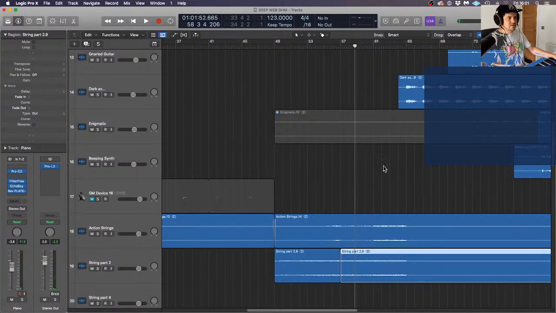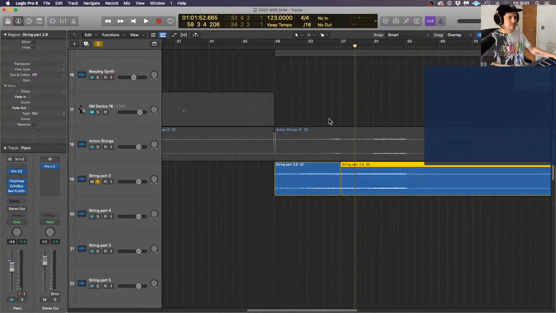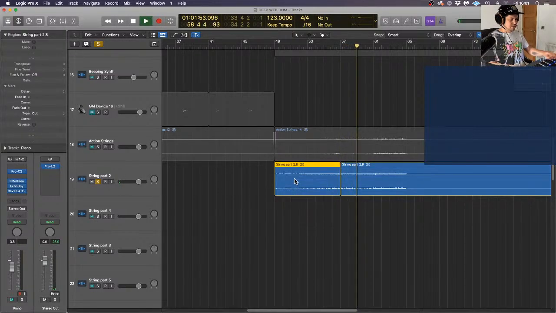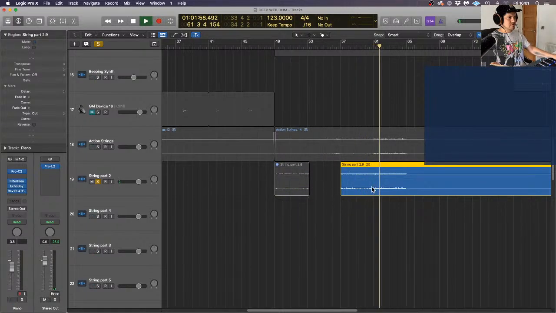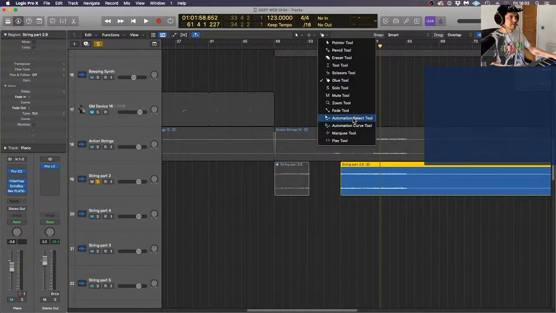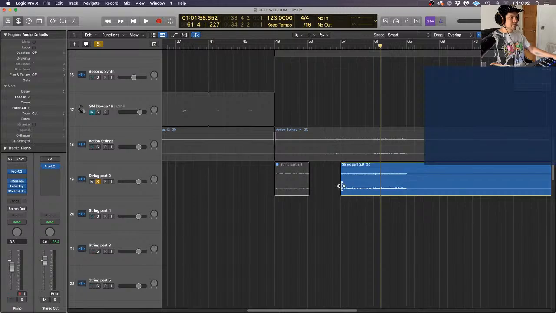Yeah, so these strings I really wanted to sort out. They get a bit funky. It's all a bit fake there. I'd rather them be very much in the background. Oh, fade tool, that's what I want. Can you still do that? Yes, you can still do that. Why am I not doing that? Shortcuts.